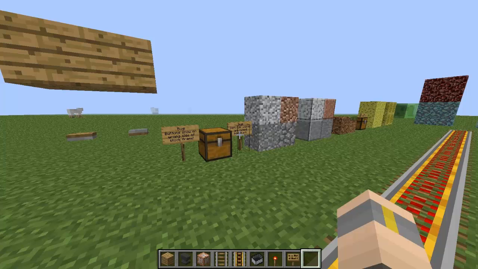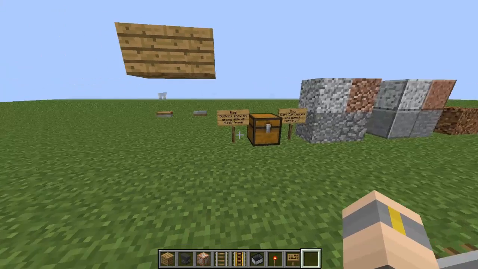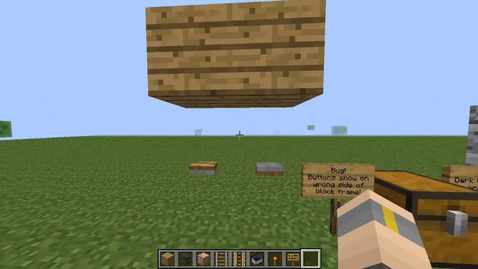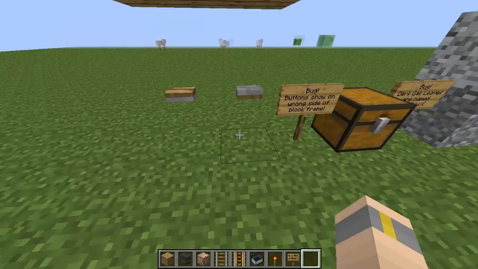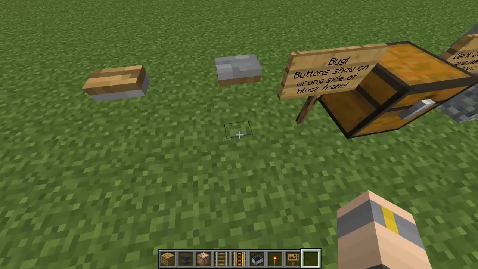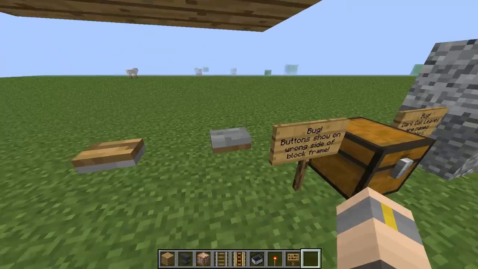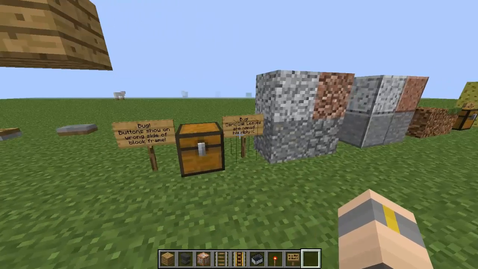So I'm just going to be showing off what's happened in the 1.8 snapshots so far. We'll start with some bugs, as per usual with Minecraft. They've added it so that you can place buttons on the top of blocks and on the underneath. And as you can see, it's a bit buggy in this snapshot. There is a button here that is displayed up there, and there's a button here that is displayed down there. So that's the first bug of many.